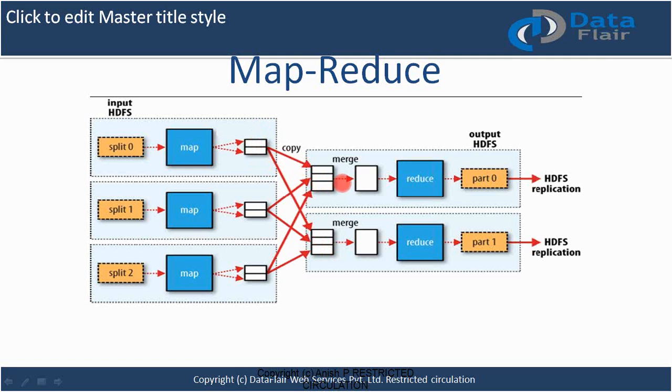But from the reducer perspective, each and every reducer will get input from all the mappers. Look at this. So here I'm having these 3 slave cluster. Firstly, the mappers will run, and suppose on slave 1 a reducer will run, and on slave 3 a reducer will run, like that.